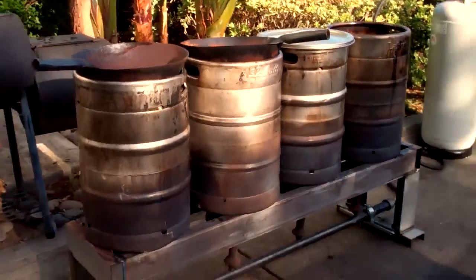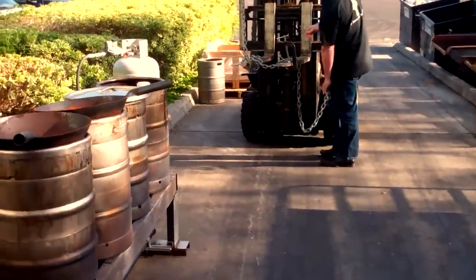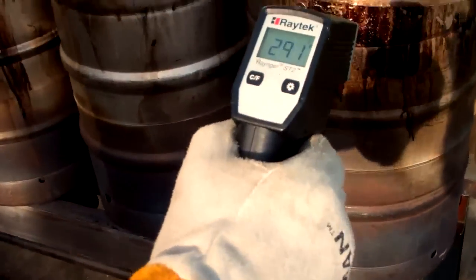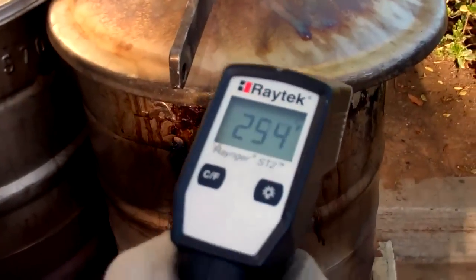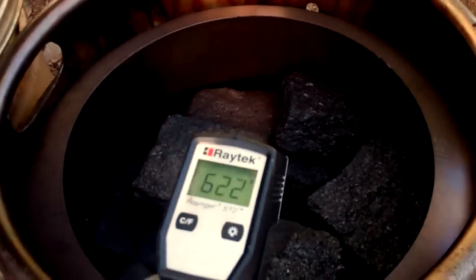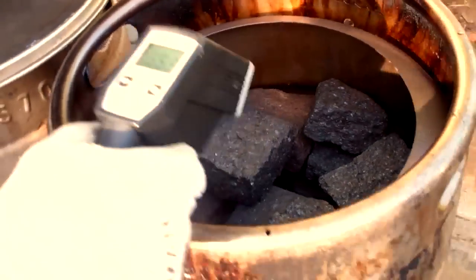We basically put the rocks in what we call Swiss cheese kegs and heat them over propane burners. We're able to get the rocks to about 600 to 700 degrees with the kind of process that we're using. Some of the German brewers and other people that have done this might even get them up over 1,000 degrees.